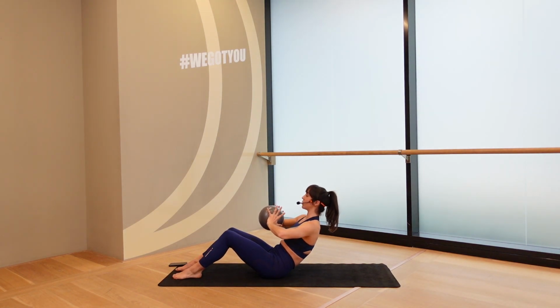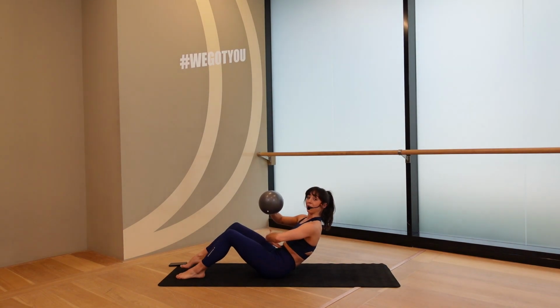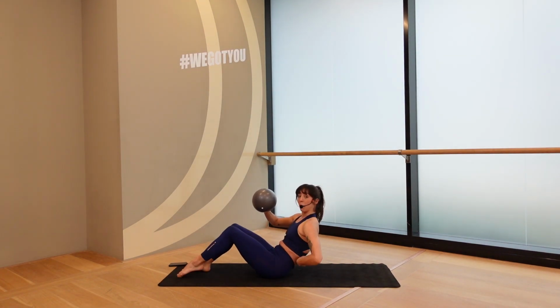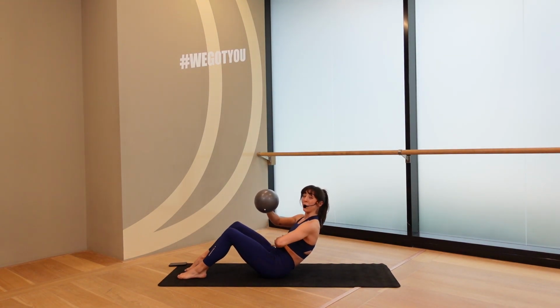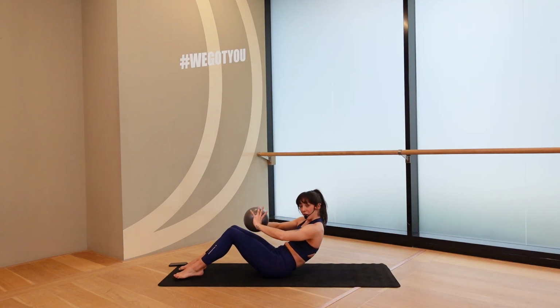From here, you're gonna march your legs. Lift right leg up, put it down. Left leg up, put it down. So keep scooping in your belly. The more we can scoop, the more we can round, the more the rectus abdominis is going to engage. That's your 6-pack abs. Go lift and lower. Elbows up, chest up. Go lift, lower. 4 like this. Here's 3, put it down. 2, put it down. 1, now hold it here, come up.